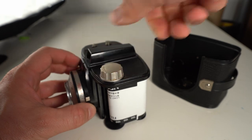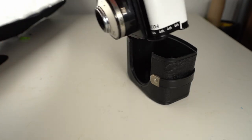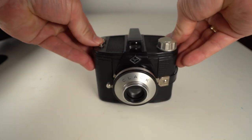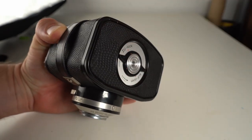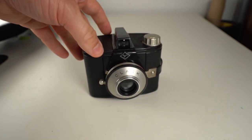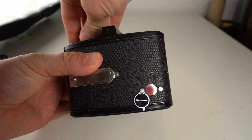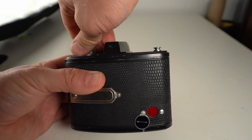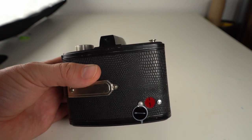Is it fixed? Then close the camera. Once the door is closed, you can open the film counter window and start spooling until you see the one. Now you are ready to shoot.